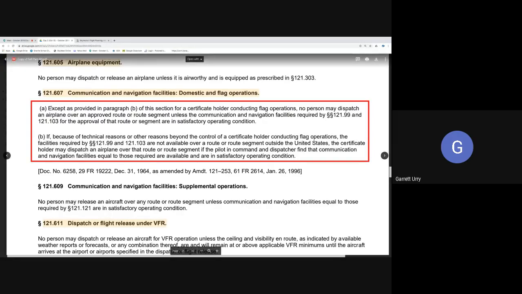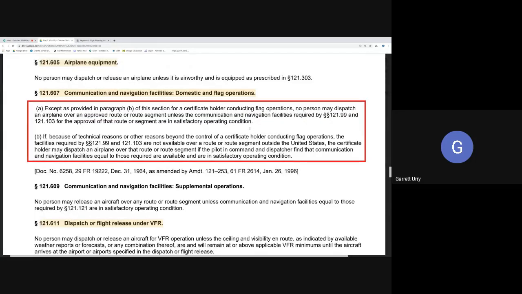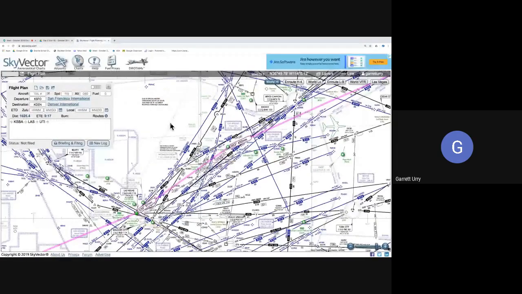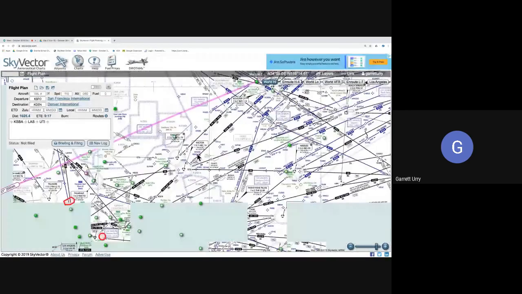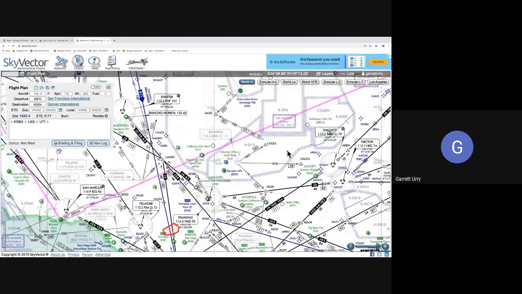This one's pretty important because when we're doing our flight planning, some of the navigational facilities along our route may be broken down, may not be working. So we need to make sure that the pilot knows that, and also if possible, if it is something that they are going to rely upon when navigating, we're going to try to change that if it's not working, right?